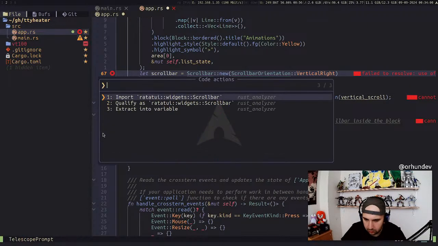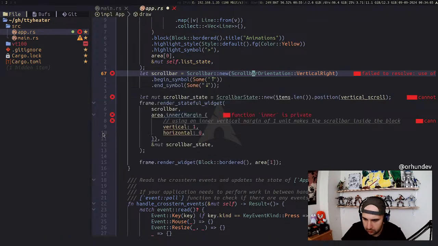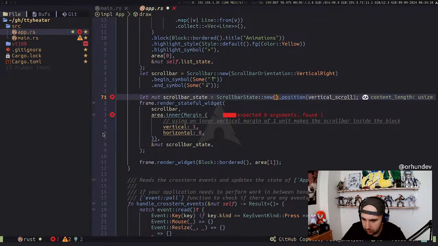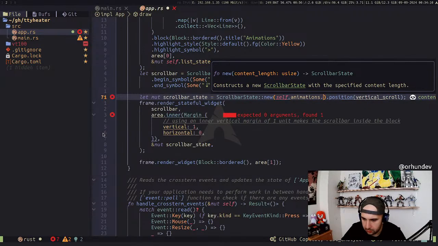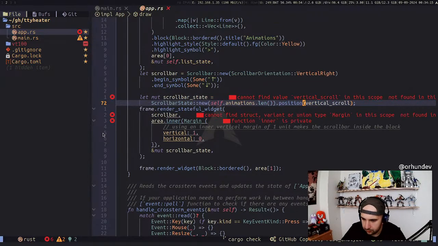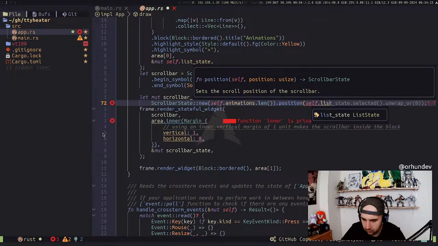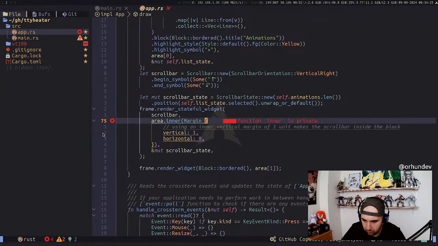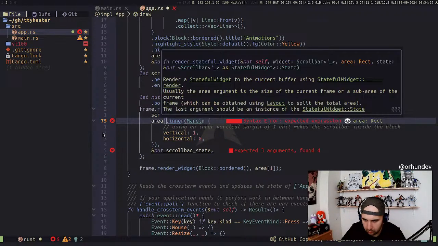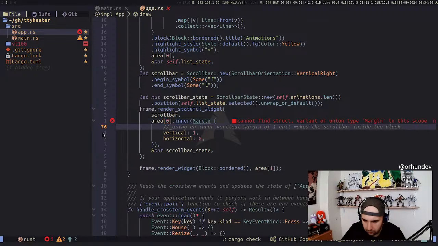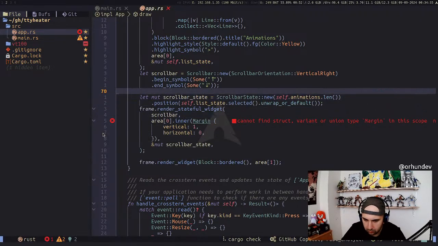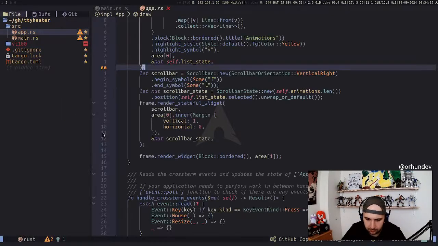Okay, creating a new scroll bar here with orientation vertical. Scroll bar state will be using the animations. Okay, this should be enough.